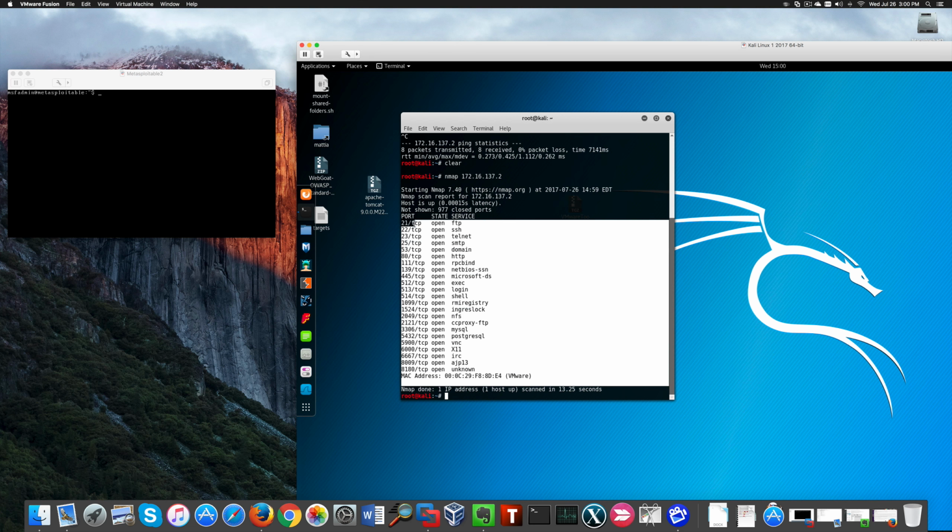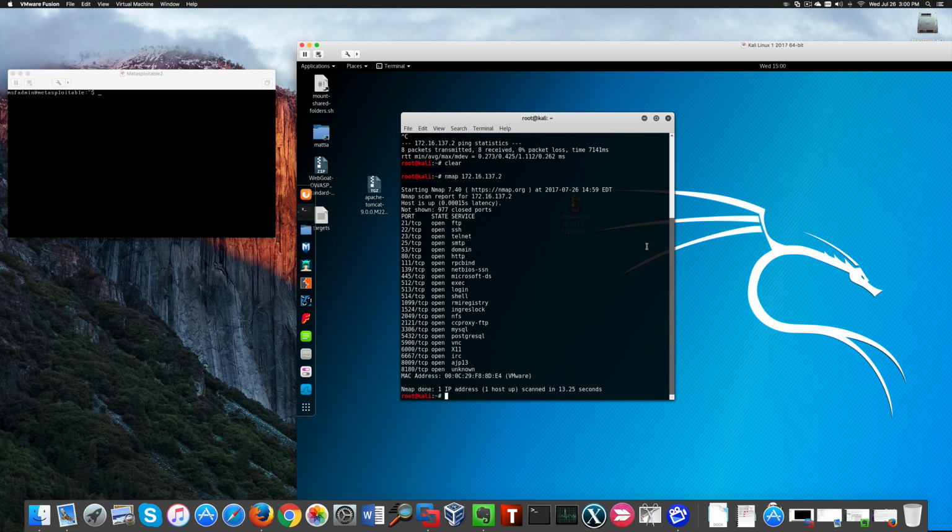As a matter of fact, Metasploitable is an example of how not to configure an operating system. It's like a baseline for you to harden an operating system and build an operating system according to best practices.